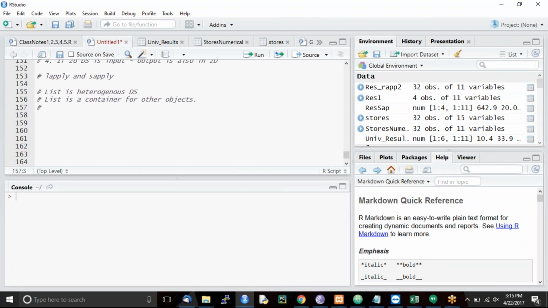So in my global environment as of now, I have variables or simple objects. I have vectors. I even have a matrix here. This univariate result is a matrix actually, if you can see that on my screen. I have a matrix, I have a data frame and so on. Right? Let's try to combine a few of the variables, vectors and data frames into a single unit.